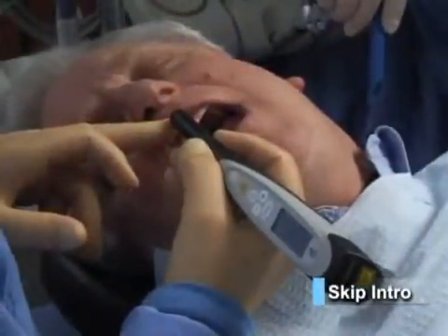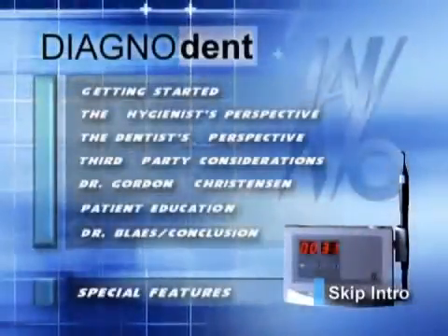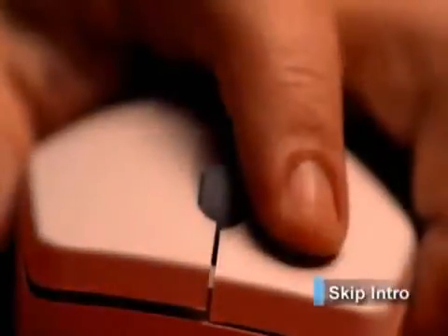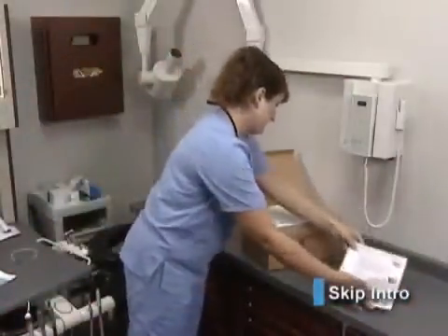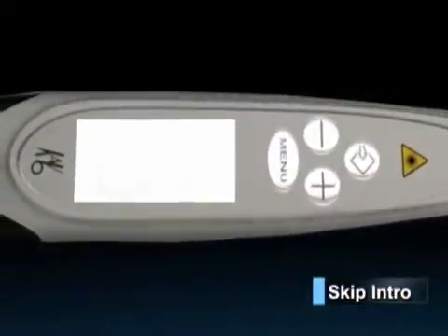This interactive DVD may be played on either a computer or the TV, and the viewer will have the opportunity to navigate through the various chapters with a simple click of a mouse or a DVD controller. The new user will find valuable information on the setup, assembly, use, and maintenance of the Diagnodent. These sections may be viewed as often as necessary and will be especially valuable for training of new personnel.